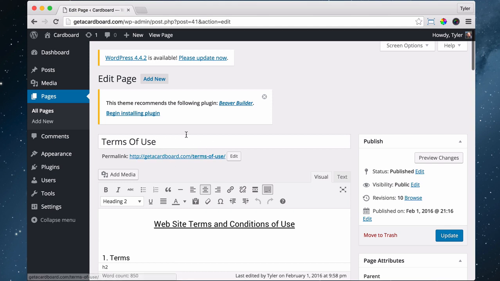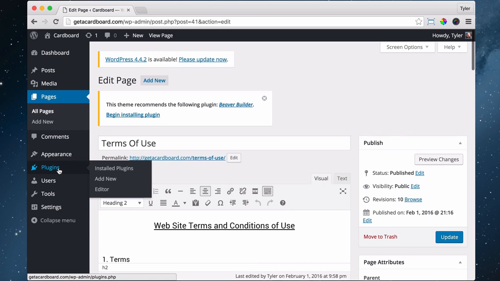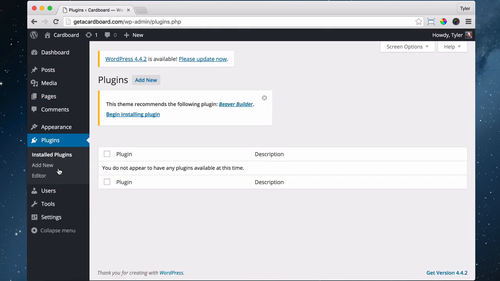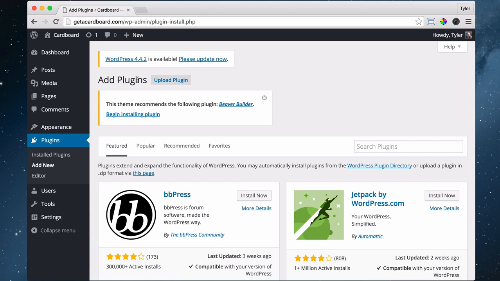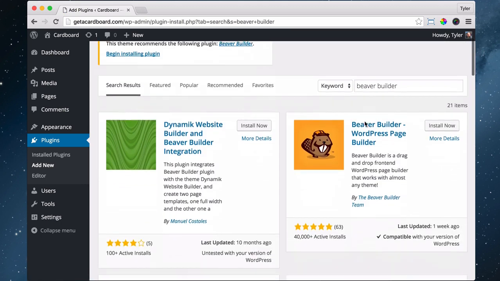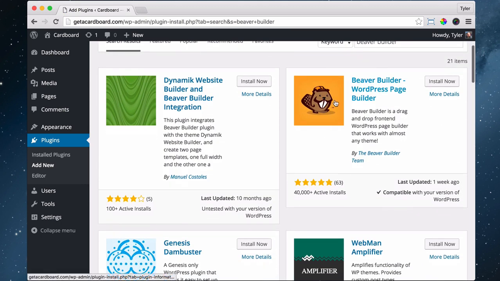So you can install Beaver Builder from right here, or again, we can go to plugins and add new, and we can search for Beaver Builder. So Beaver Builder, that's B-E-A-V-E-R Builder, and press enter, and we see this Beaver Builder plugin.